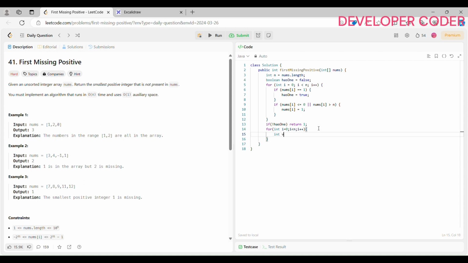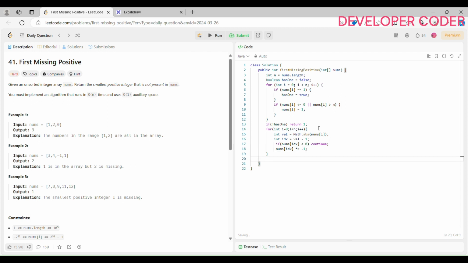And I am going to take a value. Int value is equal to Math dot abs, and in this absolute function I am passing the nums of I value. After that I am going to get the index. So index is nothing but value minus one, which I have already explained diagrammatically, right? Then I am going to check if my nums of index value is negative. If it is negative, that means I have already visited that index, so I just continue. I don't need to do anything, move forward. Otherwise I have to make that number negative, so I can write it like this: nums of index multiply equal to minus one. So nums of index is equal to nums of index multiplied by minus one. So I have made that number negative. So this is done.